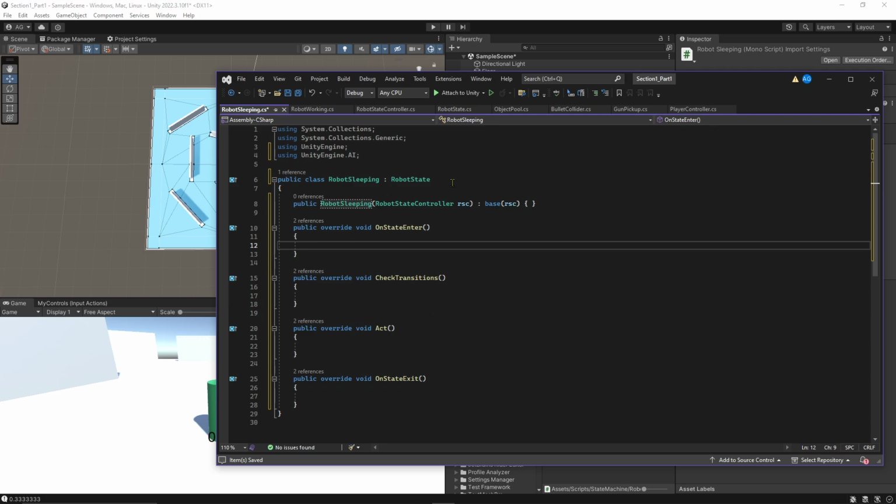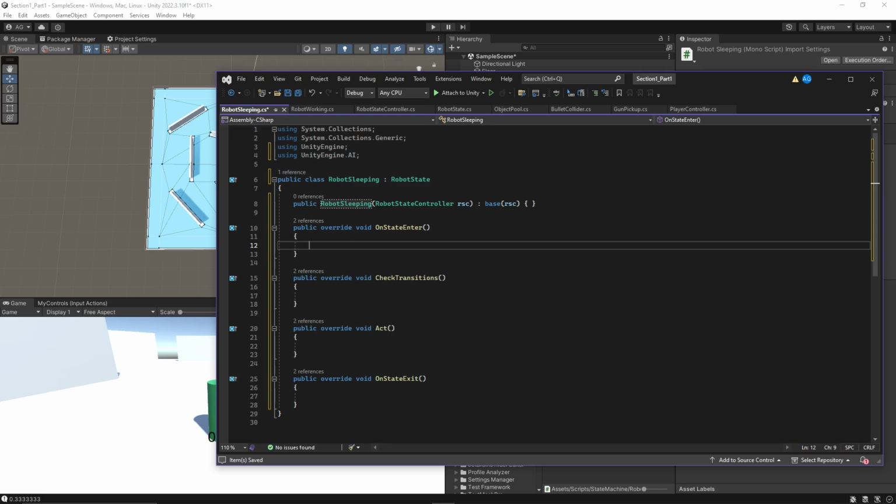Okay, so as you can see, each time we're going to have a spot for when it enters this new state. Then it's going to check and see, well, should I be in this state? Do I meet some criteria to move out of this state? If I do, we're going to change that. Then we're going to have some form of action. And then eventually it's going to leave this state. Something's going to change. That transition's going to happen, and we're going to leave to the next state.